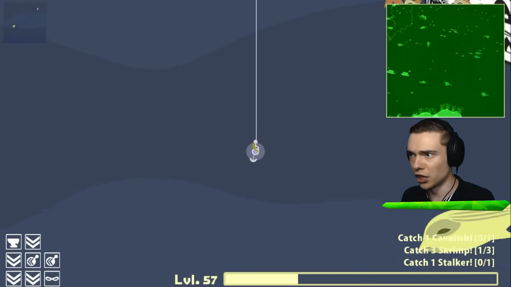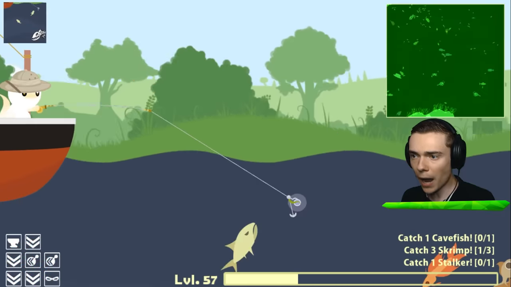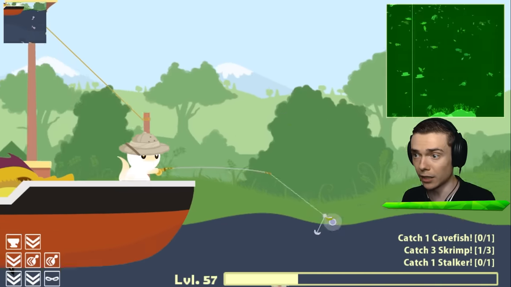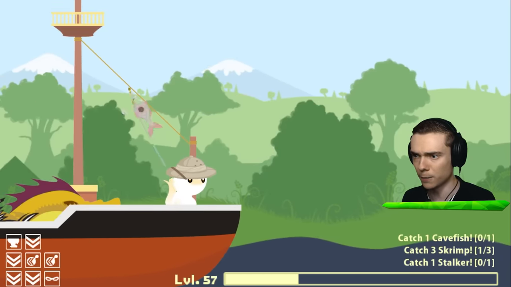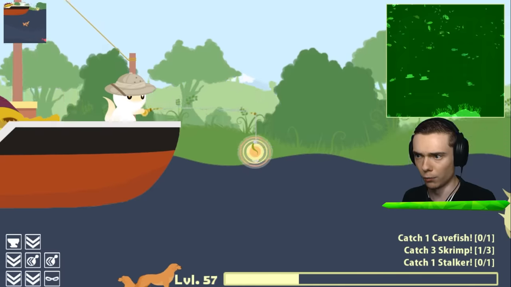Oh, there's so many fish here. Oh my goodness. There is another one. Wait, what? How is that possible? He really looks a lot like the other one that we caught, actually. All right, so we get a small fishy. Then we get a big fishy. Then we get a hook. Oh, whoa, there he goes.